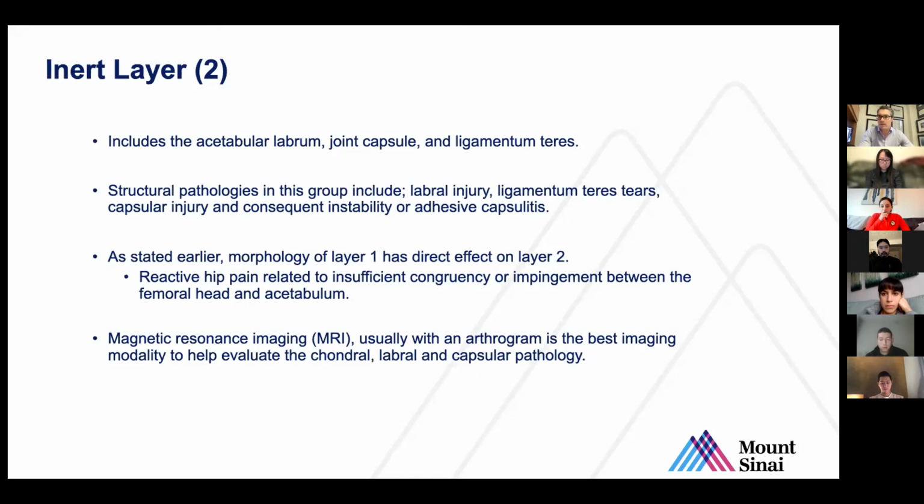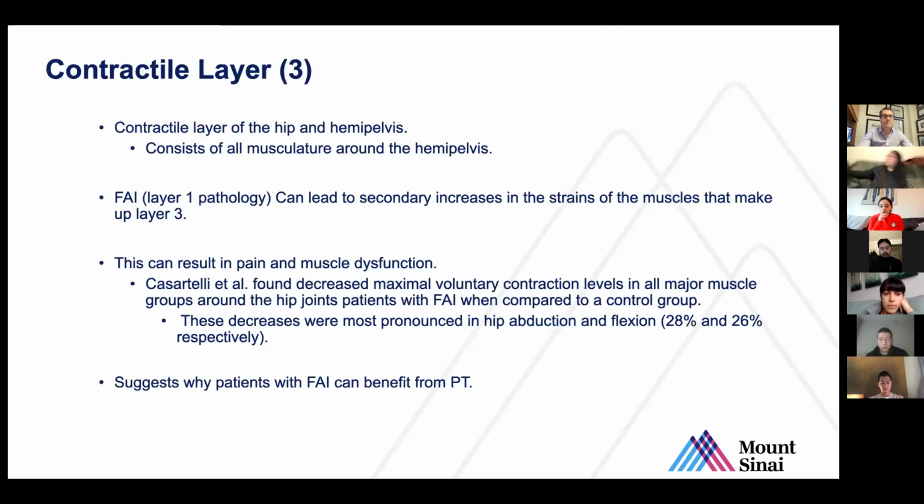Ligamentum teres is also a stabilizing structure. That structure is under a lot of research right now as to what to do with it, how important it is. But like anything else, I believe that all of these structures are important. And if we don't know why, we haven't figured it out yet. It's there for a reason. And then as stated earlier, the one layer can affect the downstream layers.